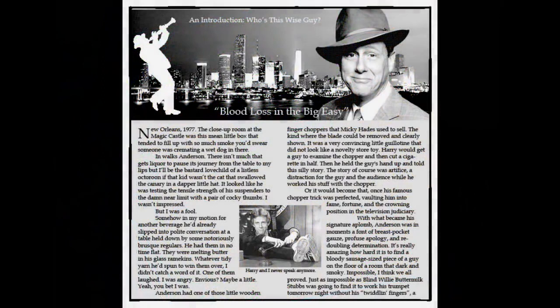An introduction. Who's this wise guy? Blood loss in the Big Easy. New Orleans, 1977. The close-up room at the Magic Castle was this mean little box that tended to fill up with so much smoke you'd swear someone was cremating a wet dog in there. In walks Anderson. There isn't much that gets liquor deposits journey from the table to my lips, but I'll be the bastard love child of a listless octoroon if that kid wasn't the cat that swallowed the canary in a dapper little hat. It looked like he was testing the tensile strength of his suspenders to the damn near limit with a pair of cocky thumbs.